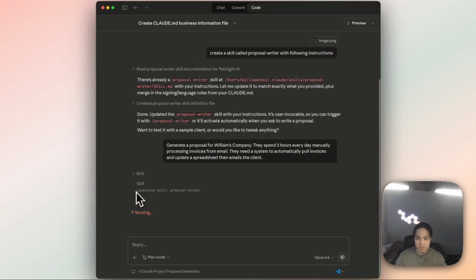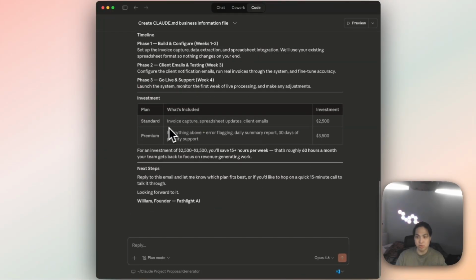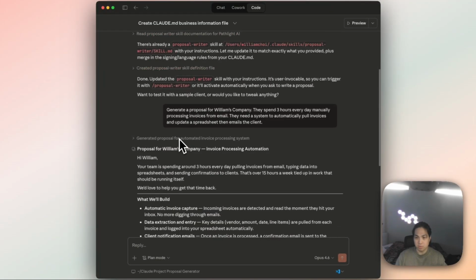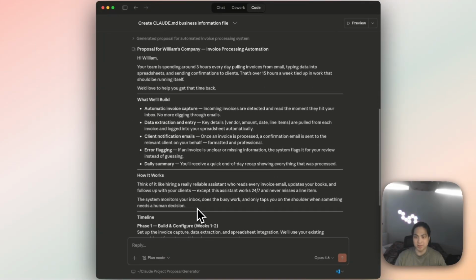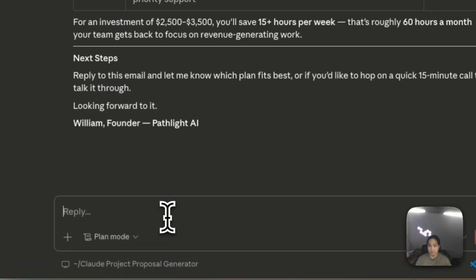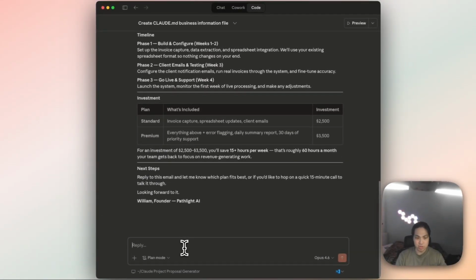So as you can see here, it's launching that skill that we just created, proposal writer. So we know that it's referencing the right skill file, which is pretty cool, right? You didn't actually say proposal writer anywhere here, but Claude is picking up that context based on the input and knows to pick it up. So now, okay, it actually went ahead and created the proposal right away here. I guess it wasn't complex enough for it to try plan mode, but let's try something a little bit different.